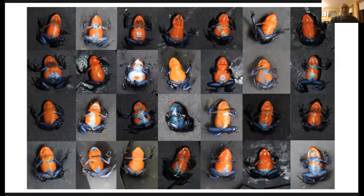Once you flip them over, it's pretty easy to see: chubby blue belly, and others that are more of an orangey or red color, with what looks like some kind of statue here. This almost looks like North America and South America on the belly of this frog. Extreme variation. So you could get to know your local strawberry poison dart frog simply by the coloration, at least for the short term. We don't know if they end up changing over their lifespans, but we know for at least a few weeks they can be recognized by their color patterns.